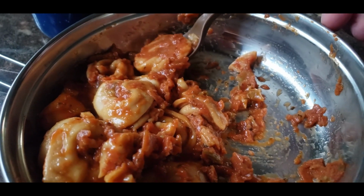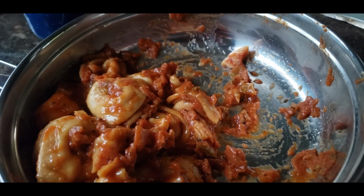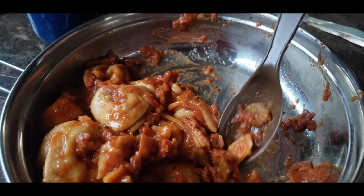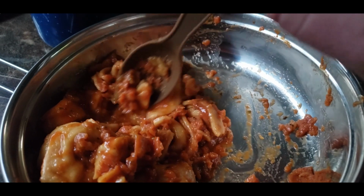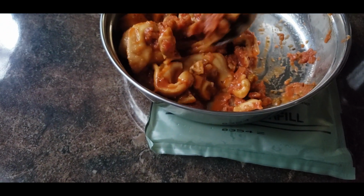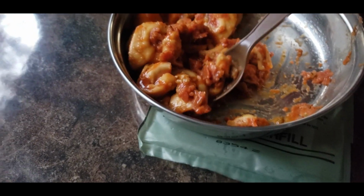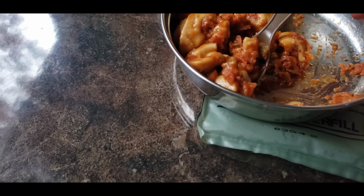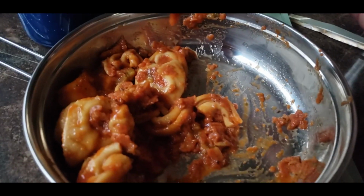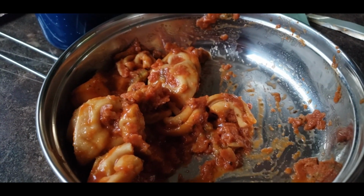I think it would be a lot better if I had it heated properly, but at this point it's a bit late to be thinking about heating it, because it's already heated. But in the future, I'll probably have to be a little more careful about that. But it's not Michelin star grade or anything.